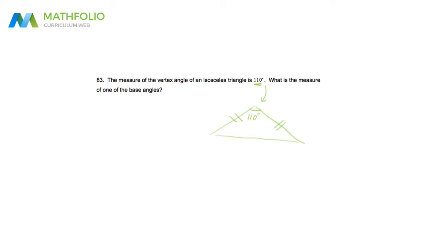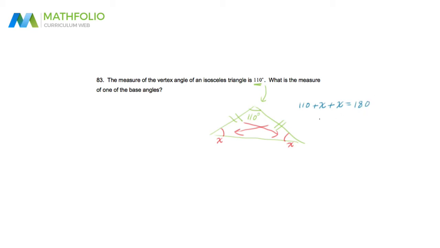Now, because this is an isosceles and we're told it, we know that the angle opposite this side, right here, is congruent to the angle opposite this side. So they are the same. We call it x and x. We could now write an equation, something along the lines of, well, 110 plus the x, so those are the three angles, must equal 180 degrees. Okay, I'm going to take off that degree sign.